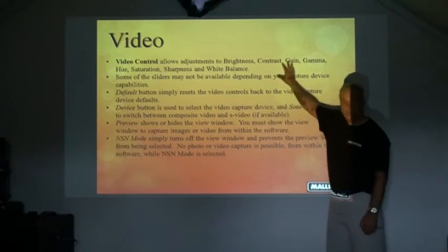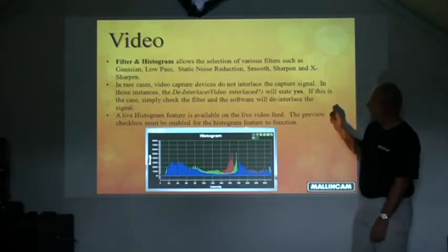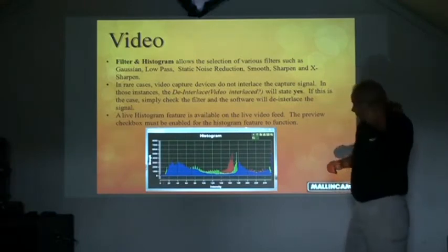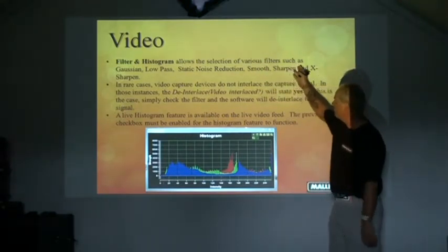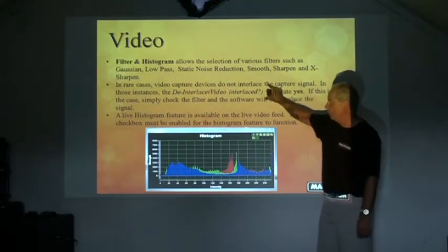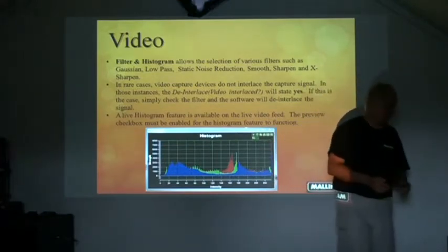This is basically what we just talked about. Right? Everything we just said. Histogram. All right, so we have filters and histograms. So filters themselves, we covered off the filters. This is the paragraph about what we just covered about the interlace, deinterlace. And a histogram. What is a histogram?